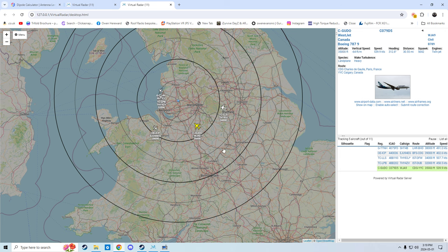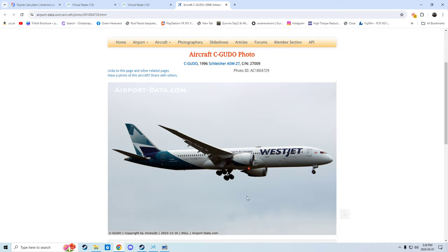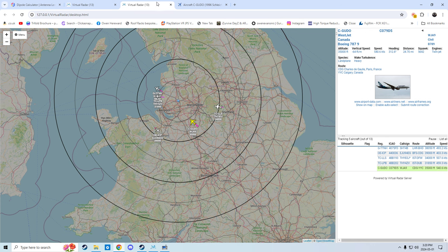Normally, you probably have about 20 anywhere out to the outside edge of this circle for me, which is 120 miles away. I am in a bit of a dip. If I go on a hill, I'll get an awful lot more. But what you'll get on here is usually a picture of the aircraft, which you can click on and go even more in depth. That's the actual aircraft.